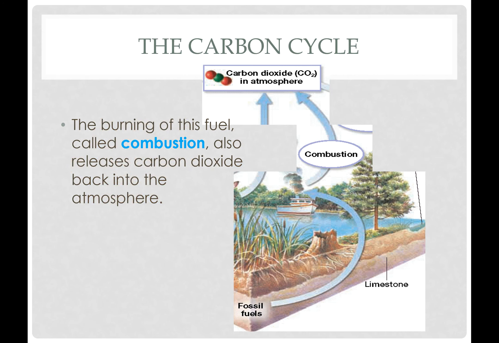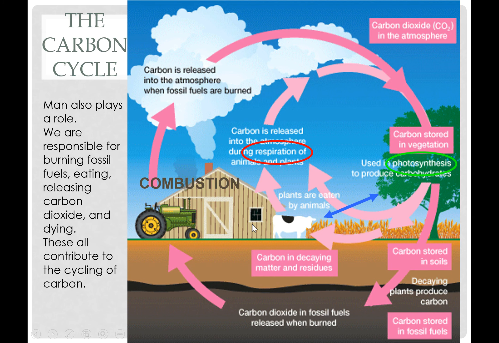With combustion, if there's too much of it, that's how we get climate change. As more carbon dioxide goes into the atmosphere — CO2 is what they call a greenhouse gas — when there's too much of it, it creates kind of a warm blanket around the surface of the earth, causing a heating-up effect, kind of like a greenhouse. That's why the earth is heating up: too much releasing of those fossil fuels and the CO2 back into the atmosphere. And if we had more time, we would spend a chunk of the ecology unit talking about human impact on the environment. But needless to say, this is the carbon cycle, and that's it for today. I hope everybody enjoys the rest of their Wednesday.